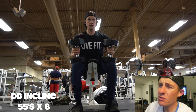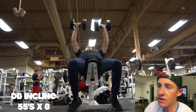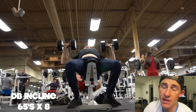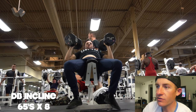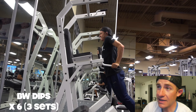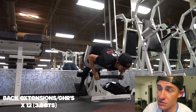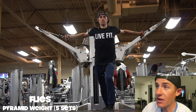Just doing some accessory work here. I always like to throw in an additional pressing movement with any of my bench workouts, so I usually like to do barbell incline or dumbbell incline. In my opinion, dumbbells will always triumph barbell pressing work because you get a better range of motion — it just hits my chest way better. And of course when you go heavy with the barbell you've got to worry about a spotter. I also want to do more dips; I feel like dips are something I've just strayed away from because I suck at them, but I want to eventually throw on a plate. These aren't technically glute ham raises — I don't have a glute ham raise machine at my gym — but shout out to Pete Rubish, one of my biggest inspirations. This is one way of improving your deadlift like crazy. Finishing off with some flies, and that was pretty much it.